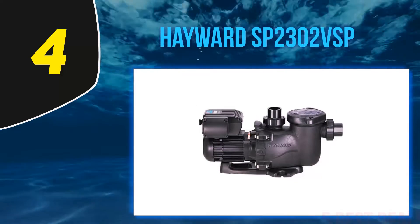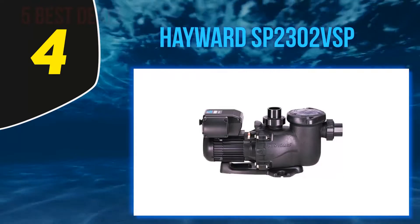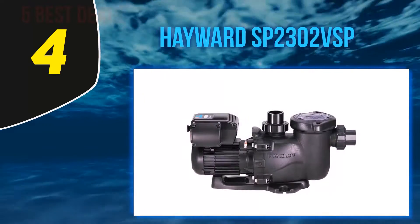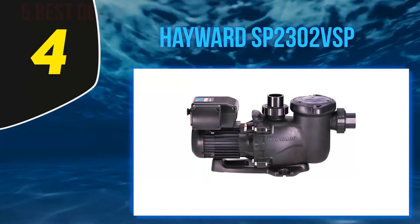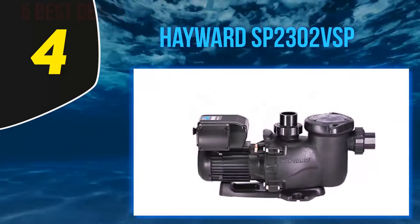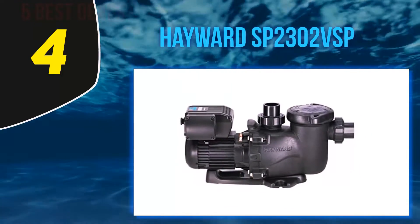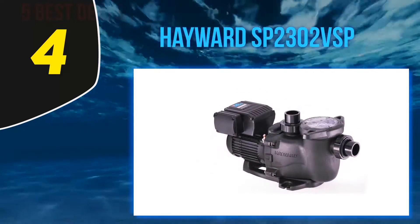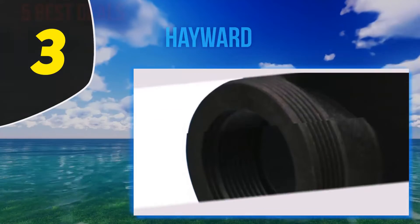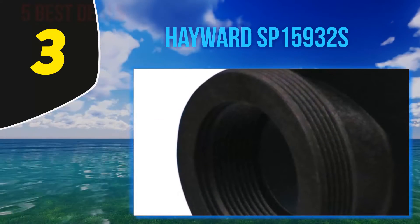With permanent magnets and an inbuilt fanning system, this pump is efficient and will save you hundreds in energy costs. The durability of this pump is also impressive and with a long warranty, you do not need to worry about purchasing a new one. Unlike other variable speed pool pumps, this pump comes in a medium size that is just right for most pools. Energy consumption is indicated on a digital screen to help you keep track of the amount being consumed.